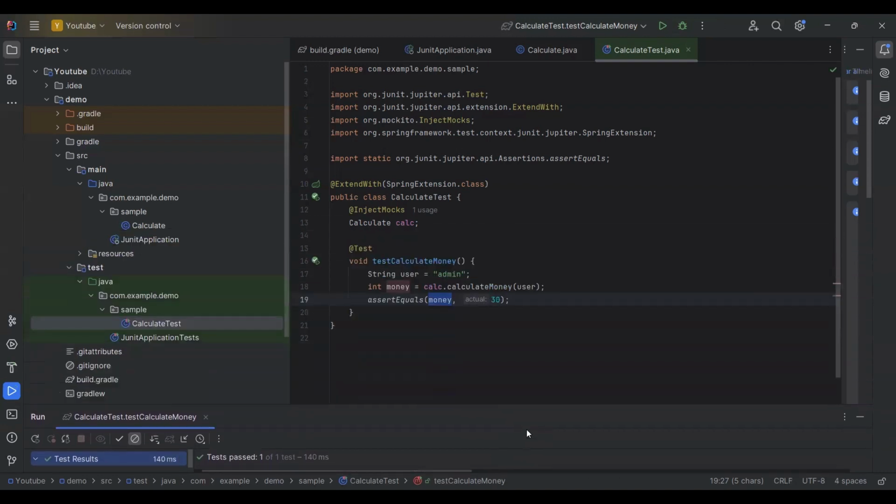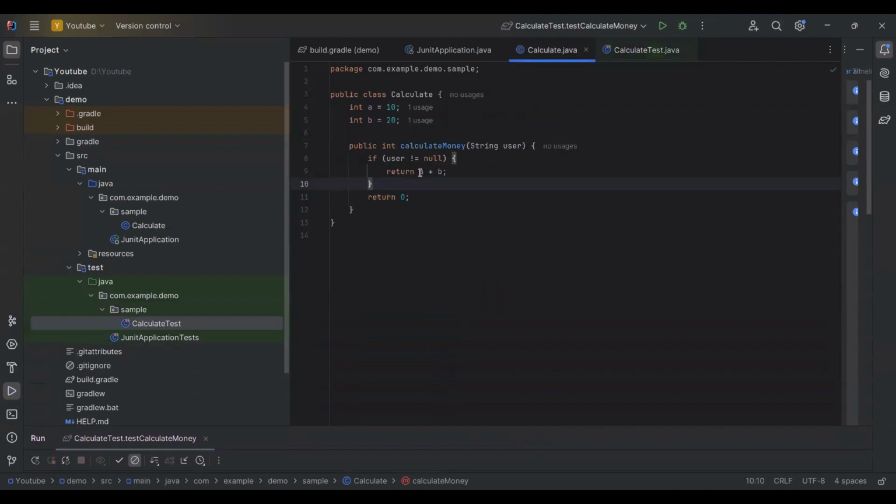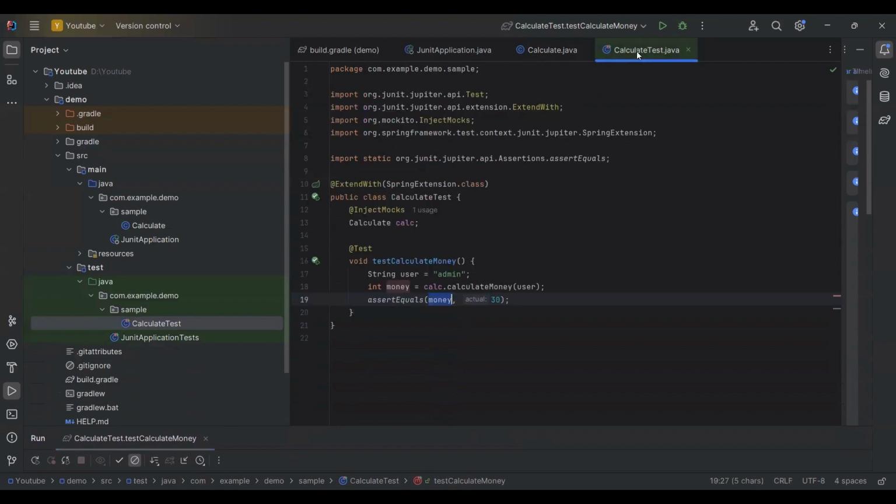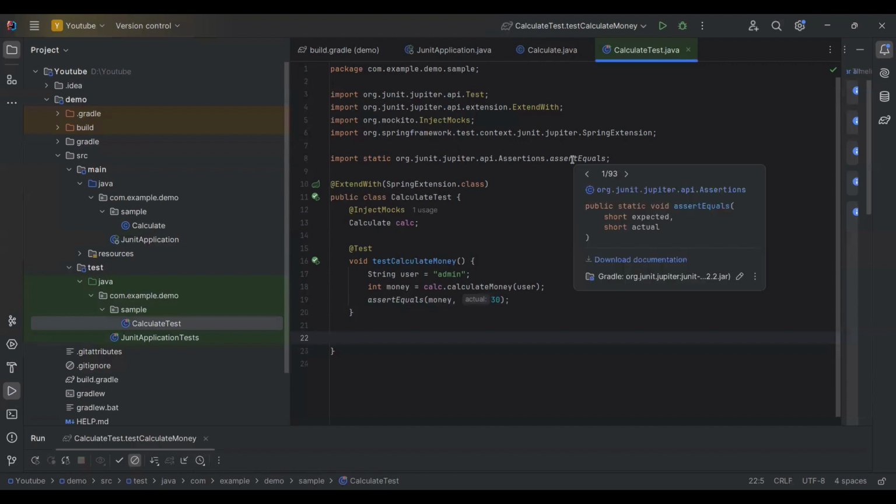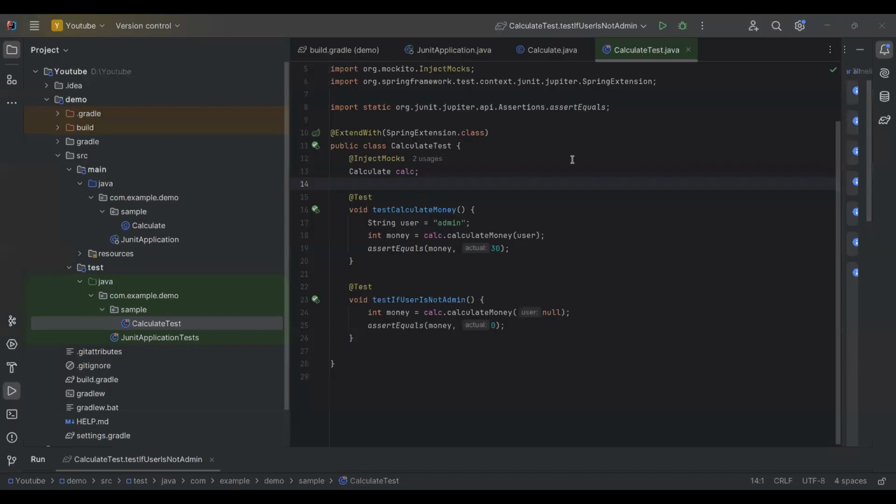Now I'm going to write the negative test case. What if the user is null? If the user is null, then it should return 0. I'm going to write a test case for that. I have written the test case for the negative case, in the same way as the previous one, as a new test case.